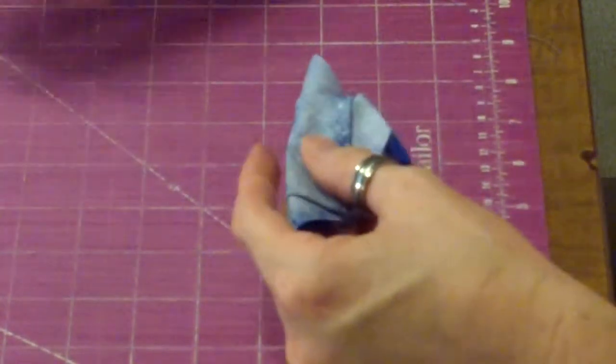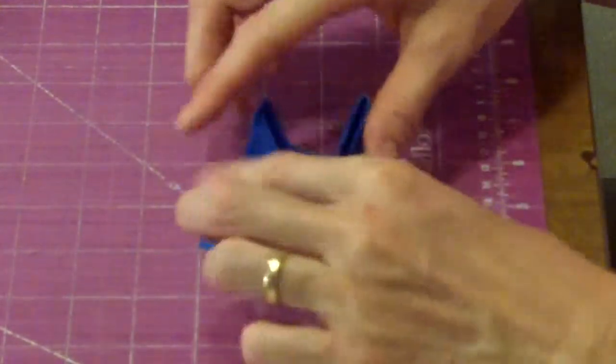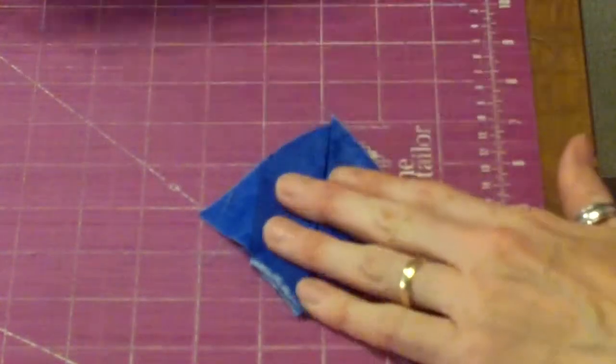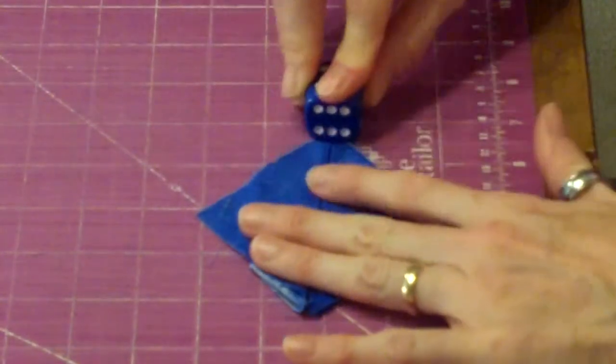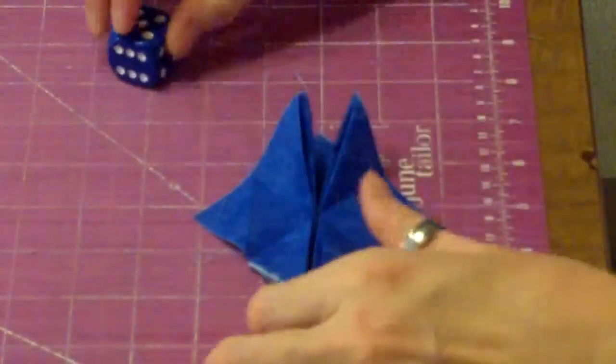We're going to open it up, and you've got this square, and you've got these little ears that stick up. Well, we want these ears nice and square. We want them pressed. So we're going to take our little dice here. We're going to press those out nicely.